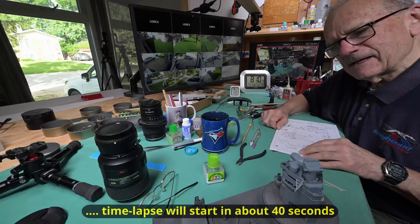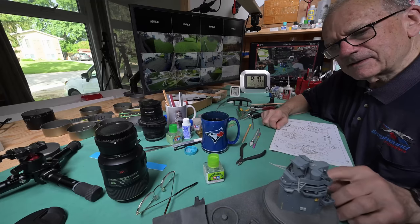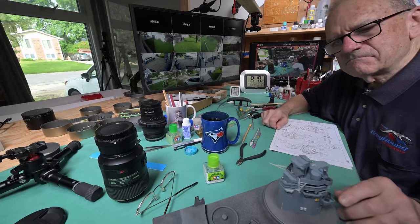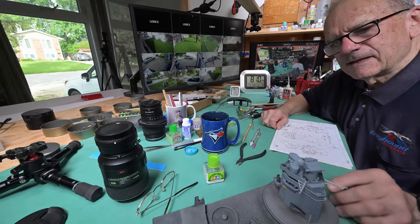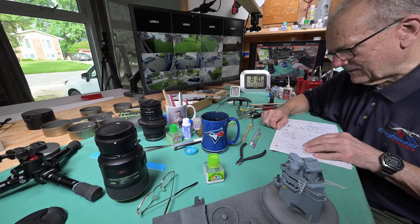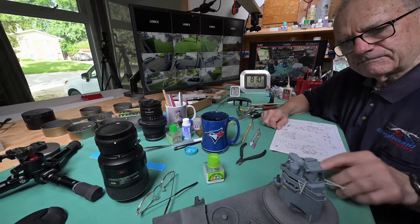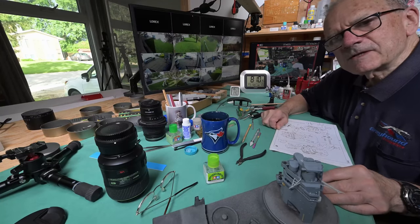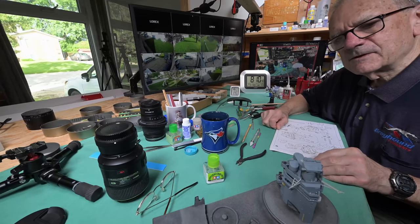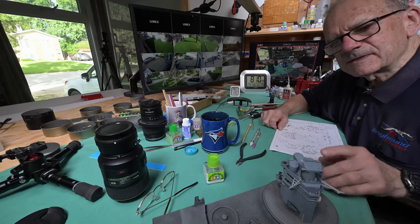Anyway, I did come back to the model table last night. I did work a little bit on this thing, which you will see in the rollback, which is not too terribly long. We will be continuing on today, all being well, and it looks like we're going to be putting railings on. One of the viewers was mentioning how this module is changing now. I think he used the word busy. It's getting more busy. And that's true.